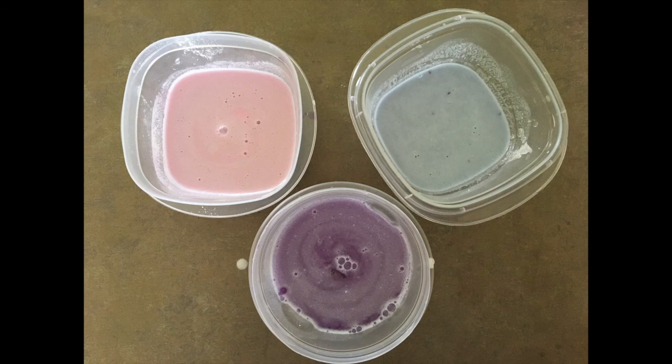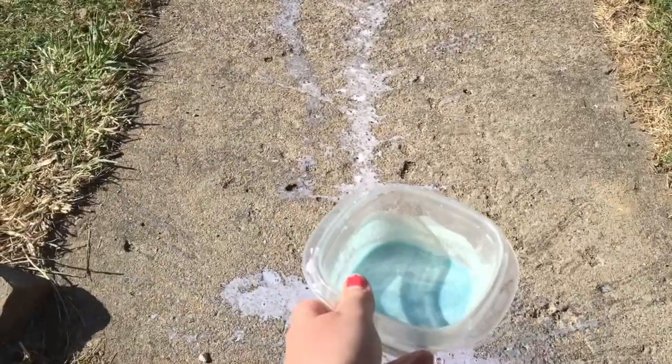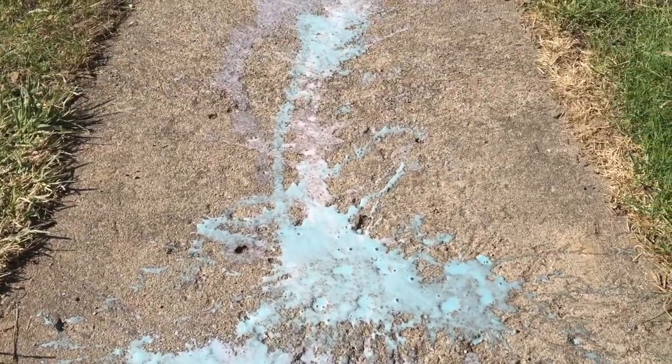Maybe splatter them on the sidewalk like me. Paint a picture on some paper. Or explore any other way that you can think of.